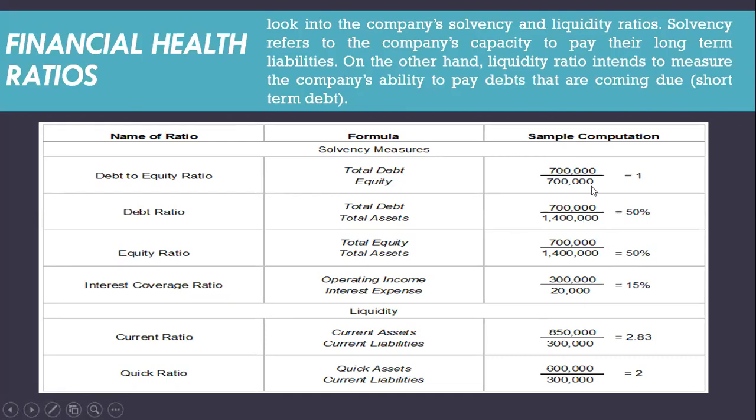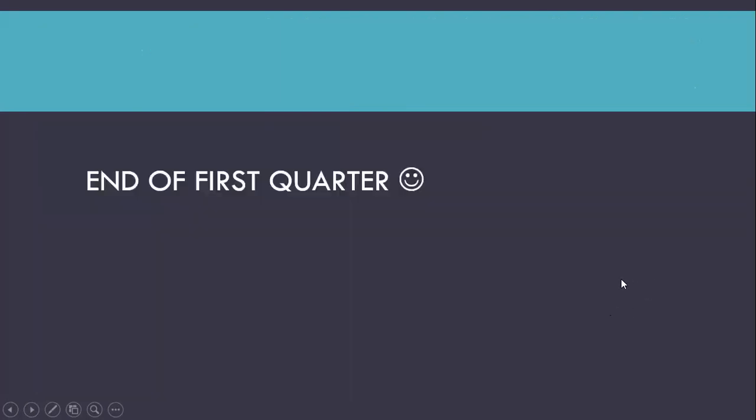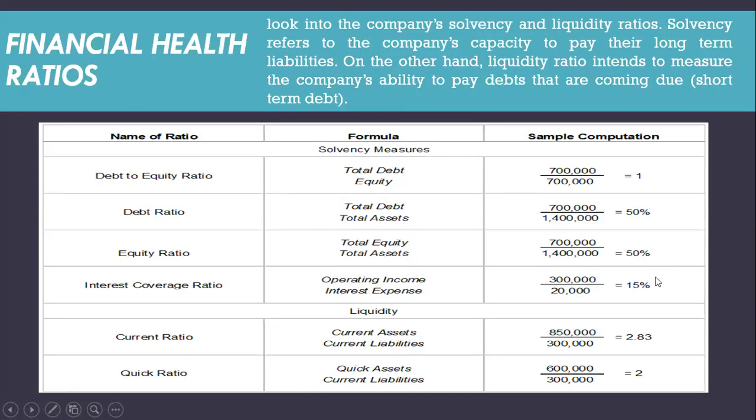So ito pong sample computation. Nabigay na po natin yan sa previous slide. So hahanapin nyo lang po yung under total debt and equity, saka nyo po isusolve. Okay? So equals to 1. So yan, 50%, then 50%. Kung mapapansin nyo po, yung iba naka-percent, yung iba hindi. So kayo na lang po yung magpalit in 2% para makita nyo agad kung tumaas ba yung value pagdating sa debt ratio or anything.